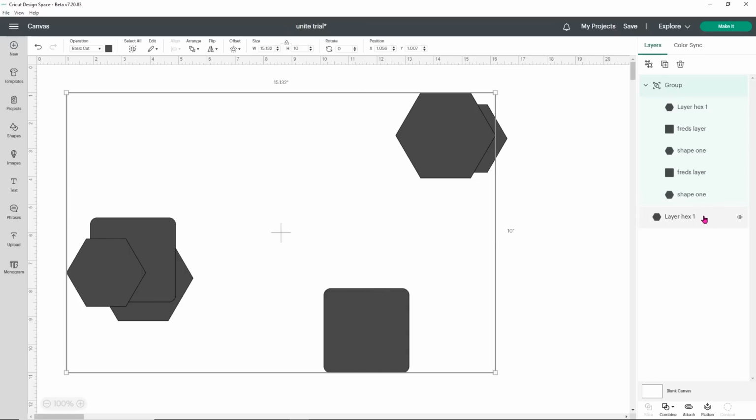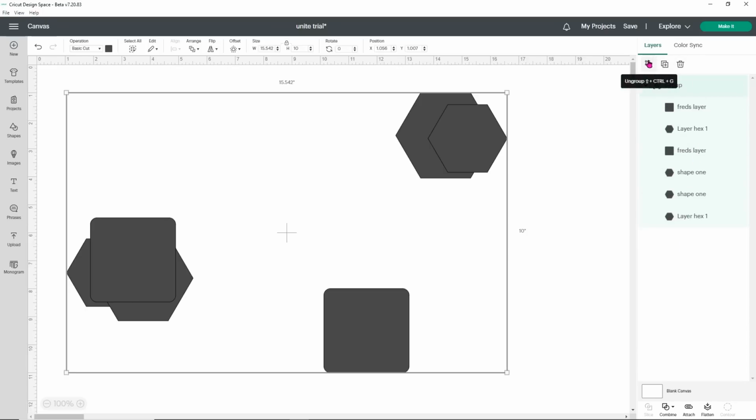But like, how fun is that? I can group everything, or I can ungroup certain parts. So if I want to change something, I can ungroup the whole thing. I love this. I love this new update to the layer, and I love the fact that I can change my layer names. That is such a great option, and I'm so excited about these new changes to Design Space. Now again, if you want to grab these changes, you're going to need to use the beta version, and obviously you're going to want to play around with them a little bit to get used to them, but I think they're going to be so helpful.